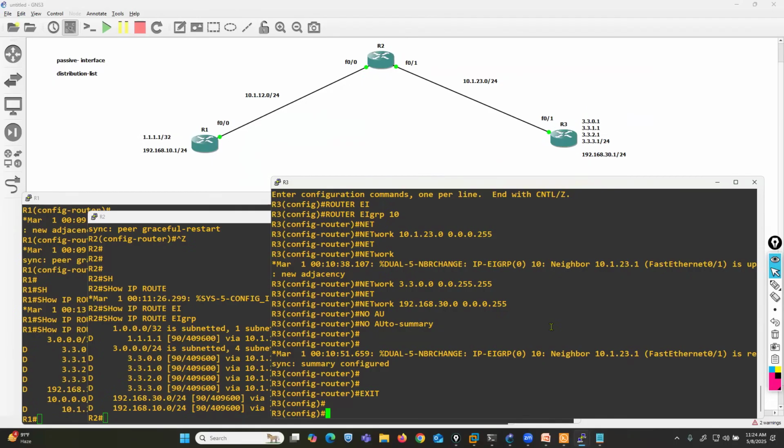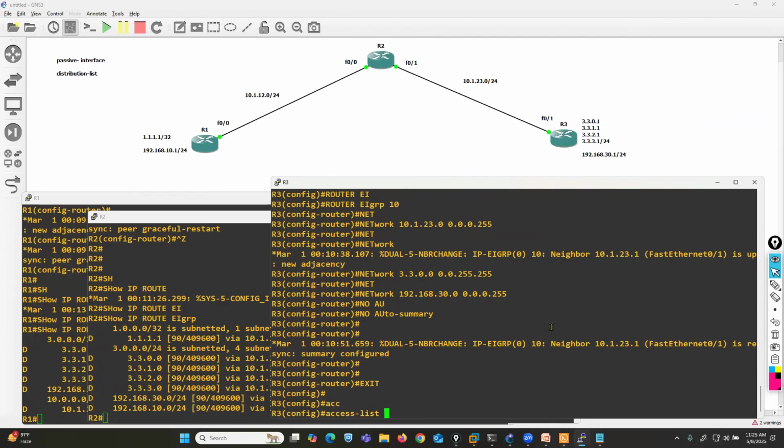If you remember the ACL concept, access control list in CCNA training, we are using the ACL concept to filter our network, to permit and deny our traffic, right? We can also use ACL to match our network. If you want to match your traffic, if you want to match your network, you need to go with the access list concept. So I'm trying to go with an access list.